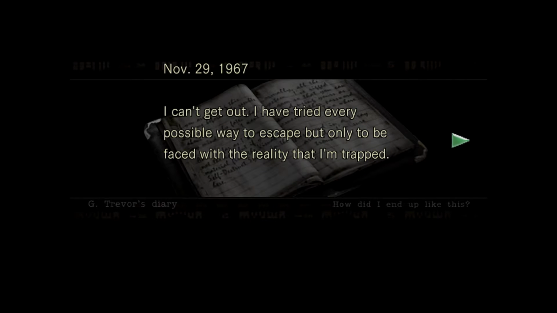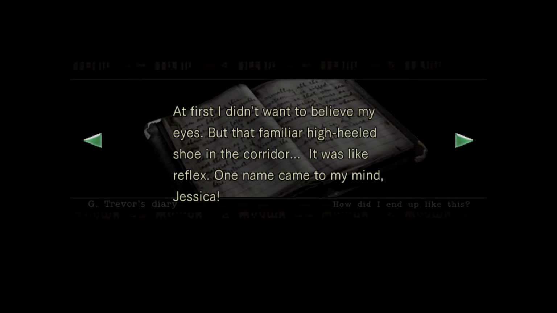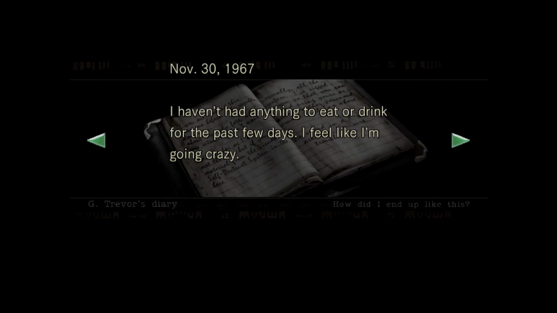November 29th, 1967. I can't get out. I've tried every possible way to escape, but only to be faced with the reality that I'm trapped. I've been everywhere. The laboratory with the large glass tubes filled with formaldehyde, and those dark, wet, and eerie caves. What can I do? At first I didn't want to believe my eyes, but that familiar high-heeled shoe in the corridor, it was like reflex. One name came to my mind. Jessica. I don't want to believe they share the same fate as me. No, I can't give up hope. I have to hope they're alive.